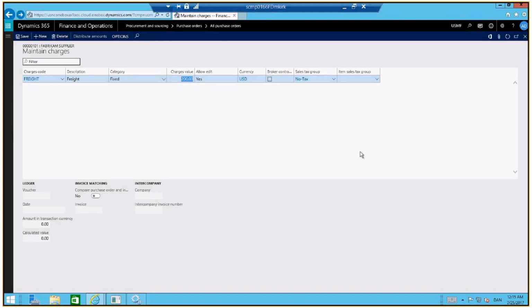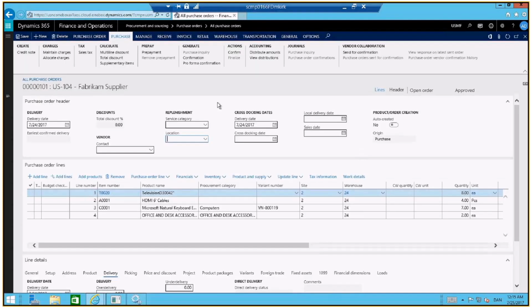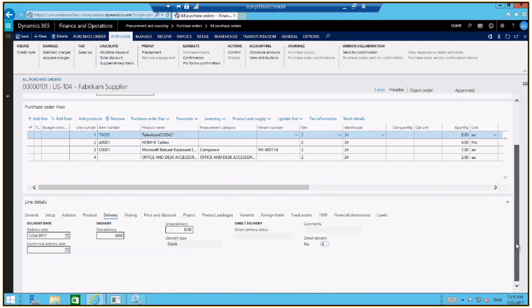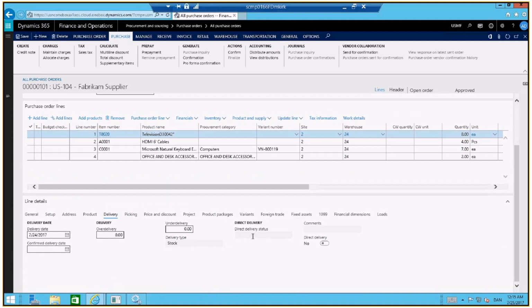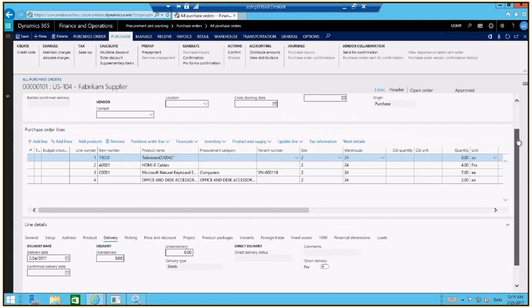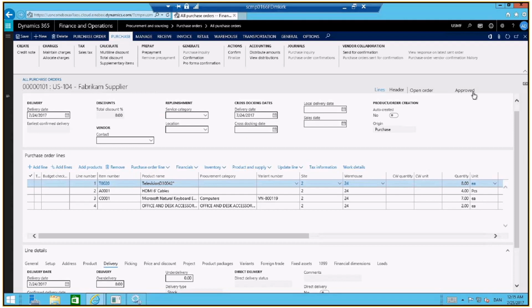So now I decorated this PO a little bit richer than the previous PO I had. It has charges, it has attachments, it has more lines than I had previously. It doesn't have a confirmed date, of course, and it's in an approved state.